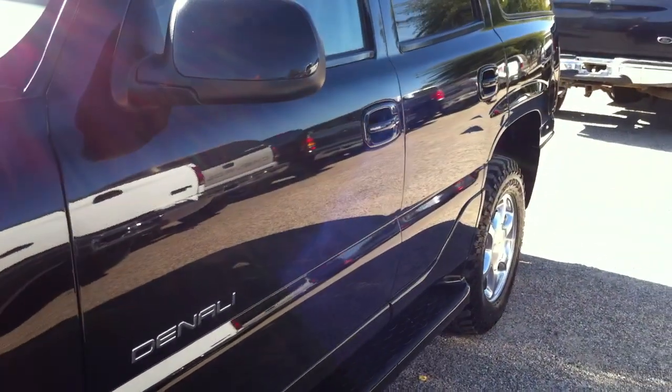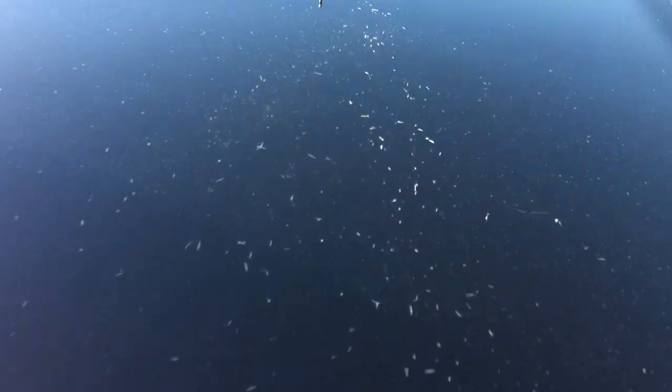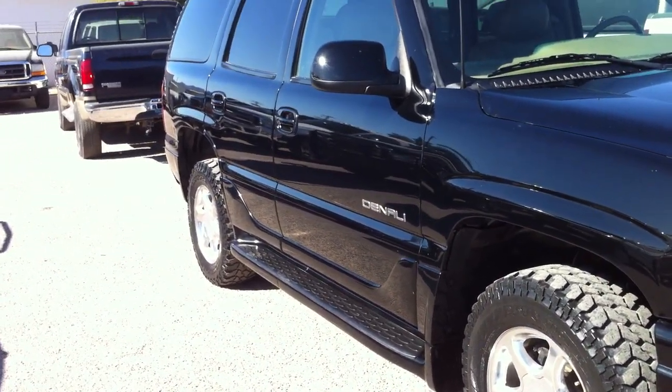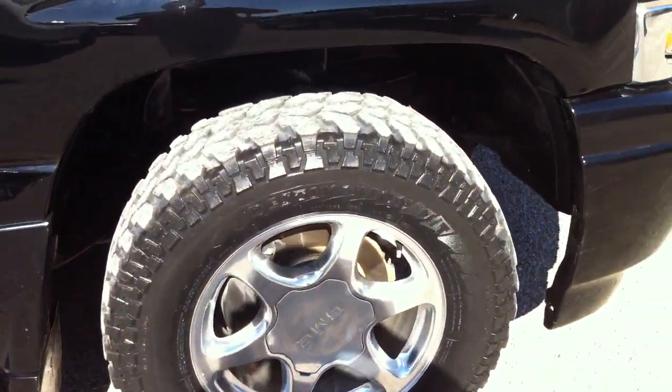It's got some great off-road tires on it with lots of tread. It's a black vehicle, so of course it's got the black paint issues. The hood has lacquer checking — it's fairly common in black, especially in the southwest with the sun beating down on it. And it's got scrapes on the bumper corners and whatnot. If it was a white vehicle you would hardly notice this stuff, but on a black one it sticks out like a sore thumb.